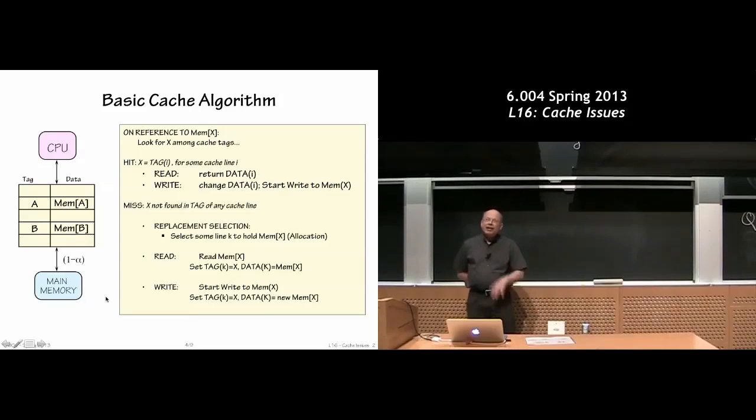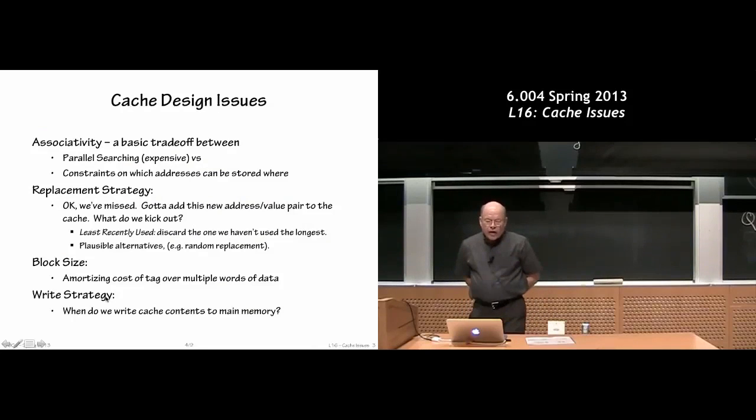Okay, so caching is your friend, particularly when you're faced with something where there's a long latency that you have to deal with, and what you want to do is hide the long latency, and whenever you can, do something much, much quicker. So here are the four engineering things we're going to be looking at. We'll be looking at associativity, and I'll remind you what that means in just a second. A replacement strategy. So I shall say a little bit more.